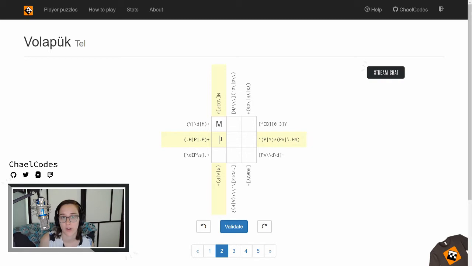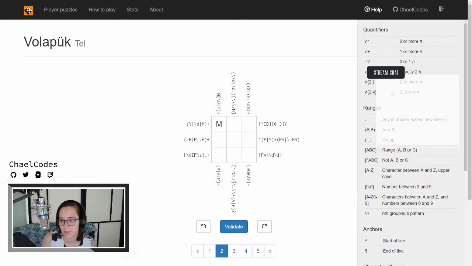Let's try looking at our right regex pattern. So our right regex pattern here has a not before parentheses P or Y. Okay. Let me go back. Actually, let me pull up help real quick. Yeah. Okay. I was right. So when you see that up arrow inside of square brackets, that indicates a character set and that the character that is going to be in that location is not part of the character set. But when you see an up arrow and it's not inside those square brackets, it has a different meaning.